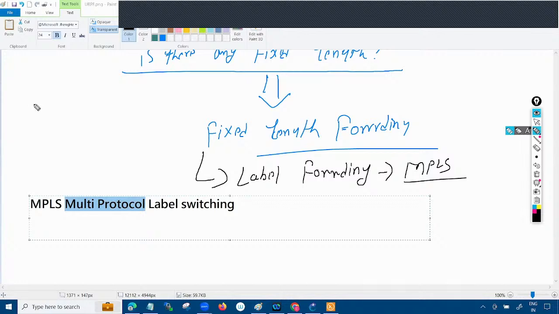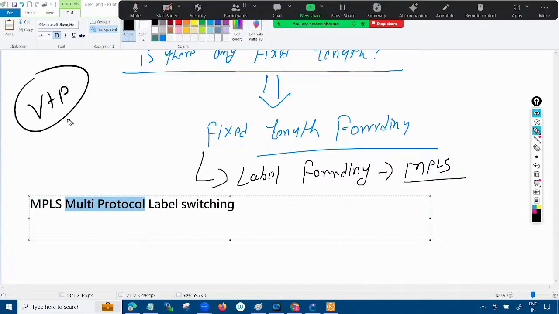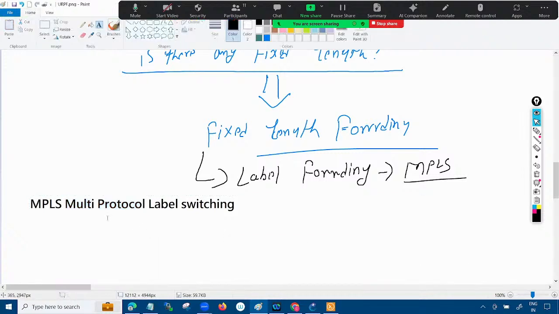Remember the VTP protocol in layer 2, VLAN? We did this practical, right? VLAN Trunking Protocol. People are used to saying that VTP is a trunking protocol. VTP is not a trunking protocol, dude. To exchange the packets of VTP, we need a trunk. Sometimes this name will confuse you. Got it? So first of all, MPLS is not a protocol. It's a label switching mechanism.